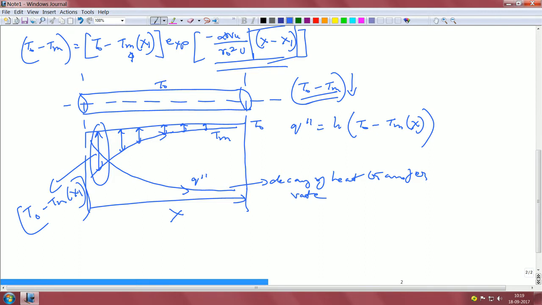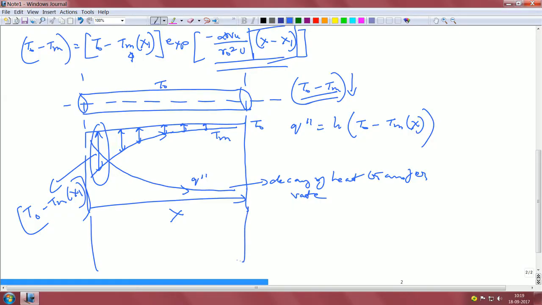Okay. So, compare this to the constant heat flux case, where we saw that T naught and Tm both were increasing, but the slopes were the same, right. So, their difference was always the same. That is bound to happen because your q double prime happens to be a constant, right. So, compare this to your constant heat flux case, if you recall.